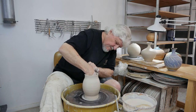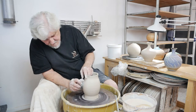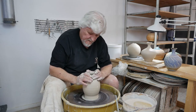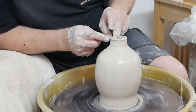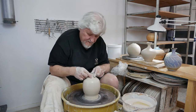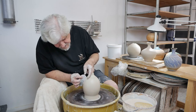So I've got a basic pot here. Rib the shape a little bit better on the outside. Bring the neck in. Notice I'm keeping this at an angle. I'm not letting it go too horizontal. You do that at the end because you don't want it collapsing on you. Just refining that shape and getting that slip off the surface.